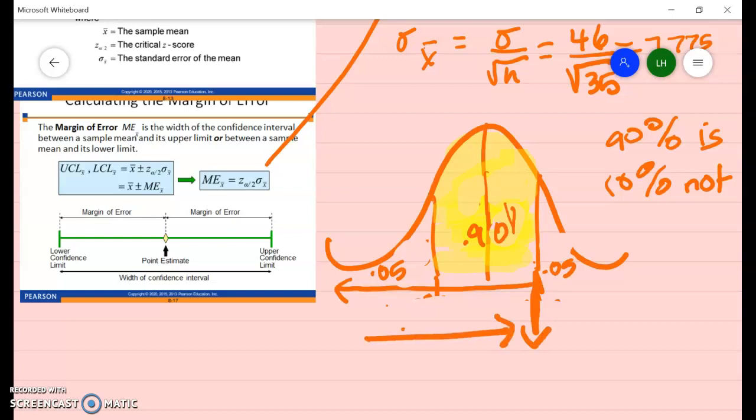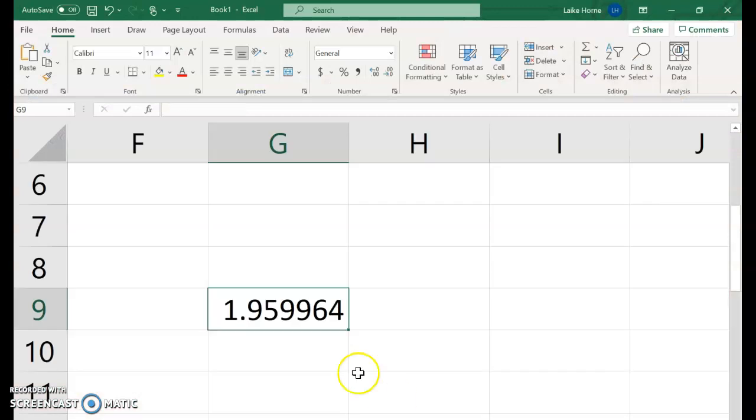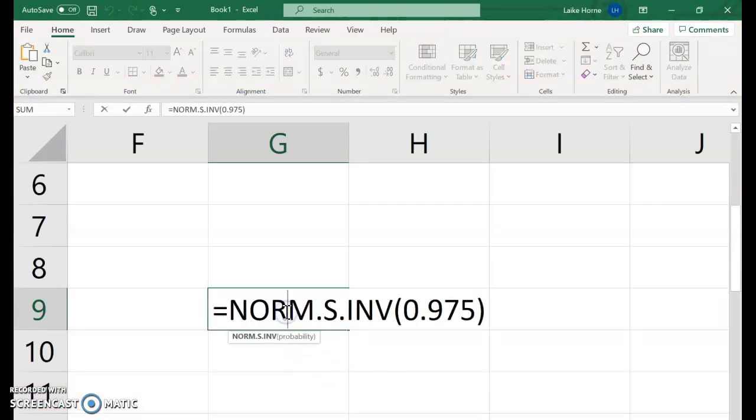So we can calculate our confidence interval. So that's .05 plus .90. So we need to look up the Z score associated with a .95 probability. We're going to use Excel again. Remember how to do this? This problem wants you to use Excel.